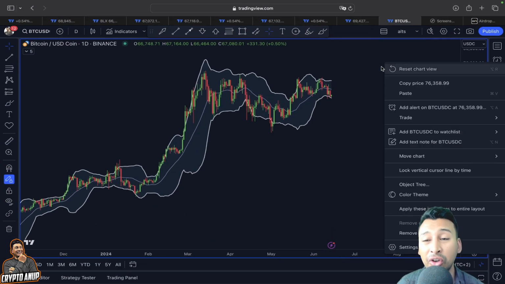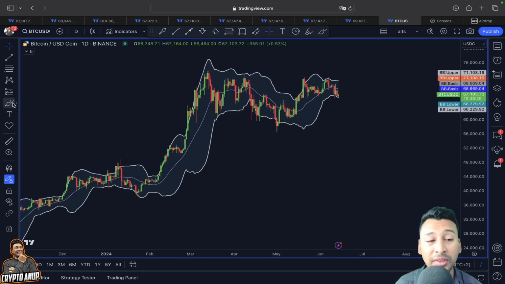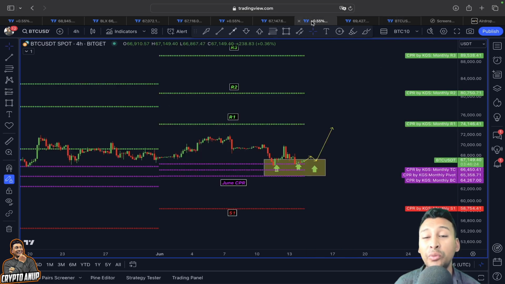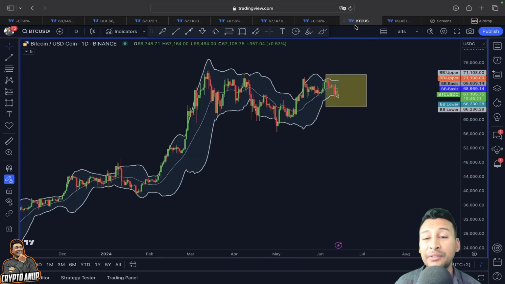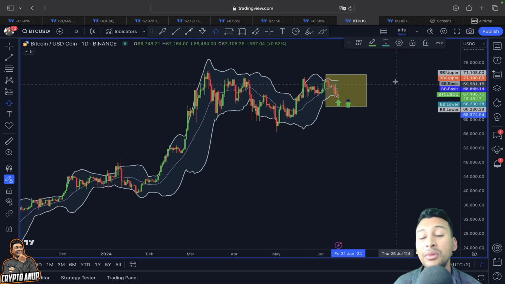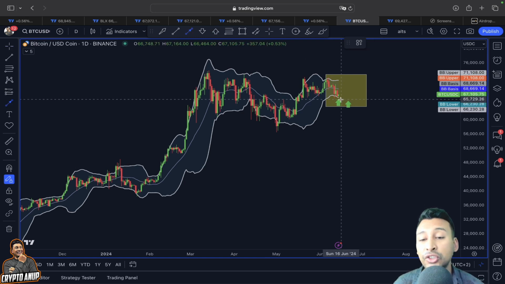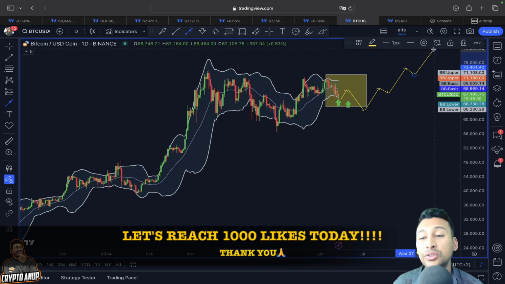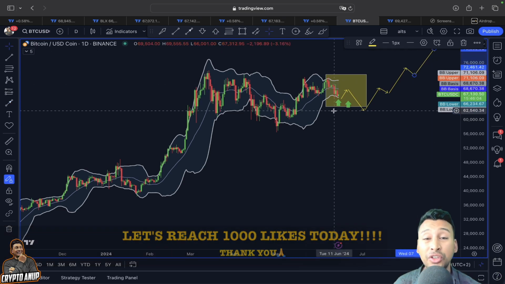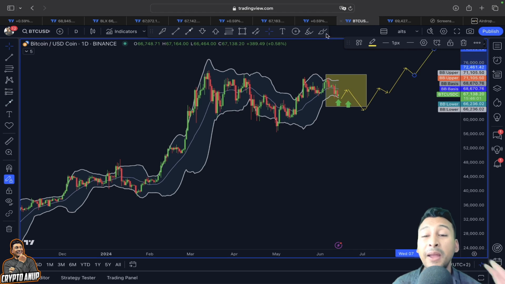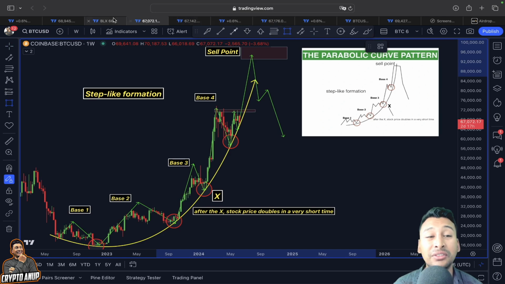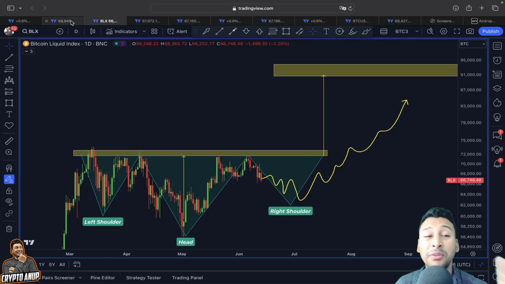And now, even according to this Bollinger Band, you can see this is a squeeze in the Bollinger Band, which is going to indicate incoming volatility. So right now, along with the support from this CPI line, we also have support from this lower band, which in the immediate short term could result in some relief rally. So any sort of a bearish move like this, guys, please zoom out, because every corrective move during an uptrend has been a great buying opportunity. And I personally think even a pullback around 65,000 is going to be another great buying opportunity.